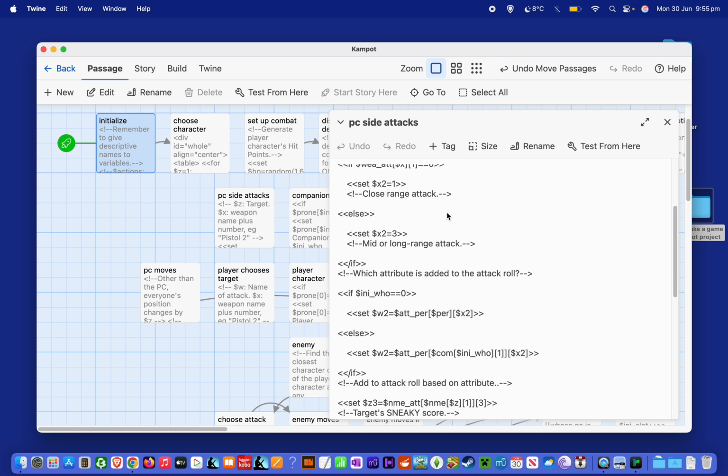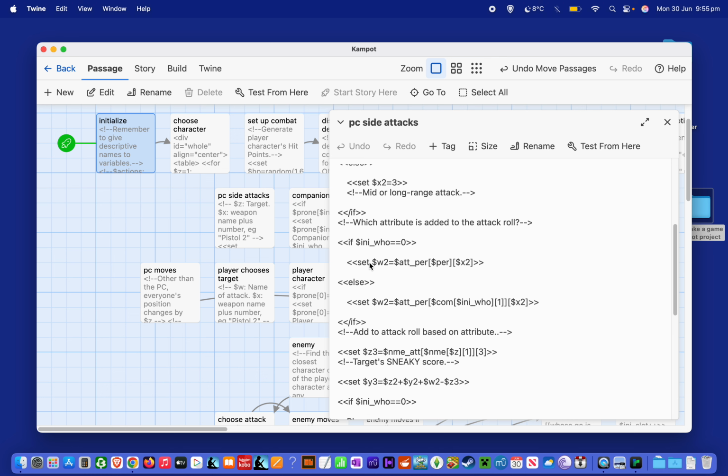So we have the attribute, and then we need to decide, okay, we know whether we're using strong or sneaky. Well, now we need to get the value of strong or sneaky, and that's what we do here. We look at INI_who, which is who is currently acting, who currently has the initiative. If it's 0, which is the player character, then we set W2 equal to ATT_PER, $PER, $X2.